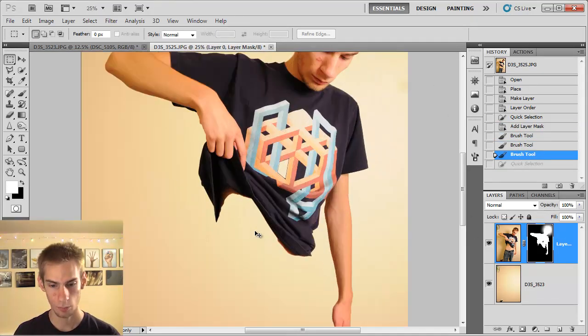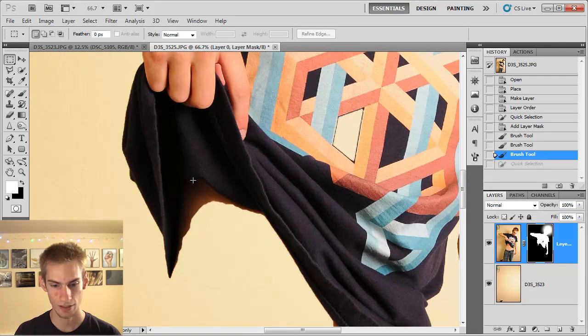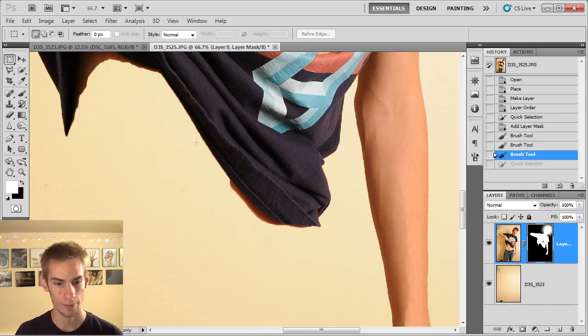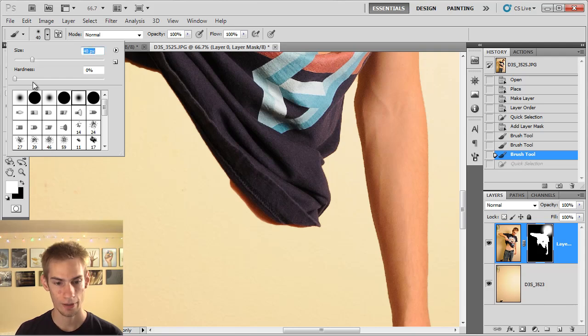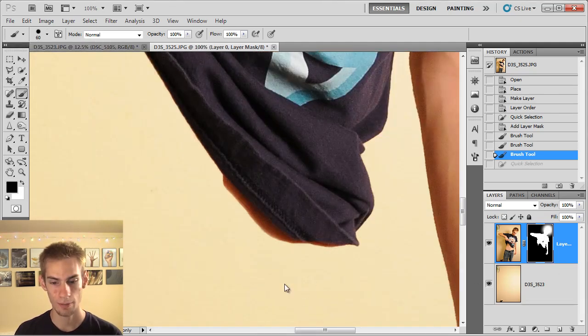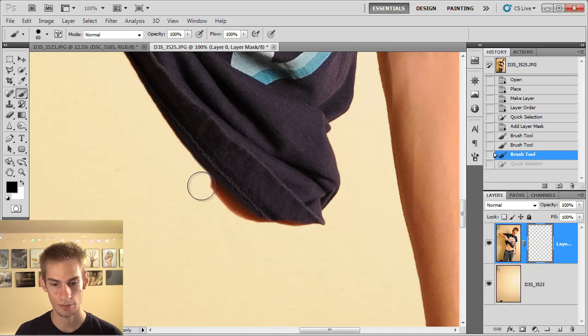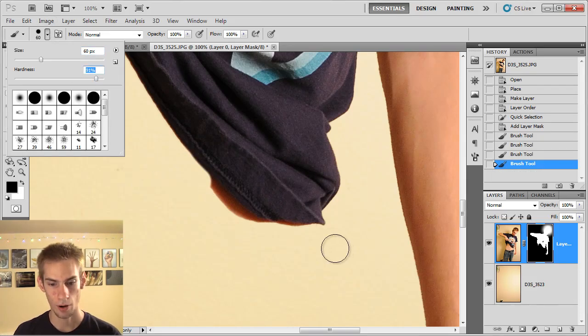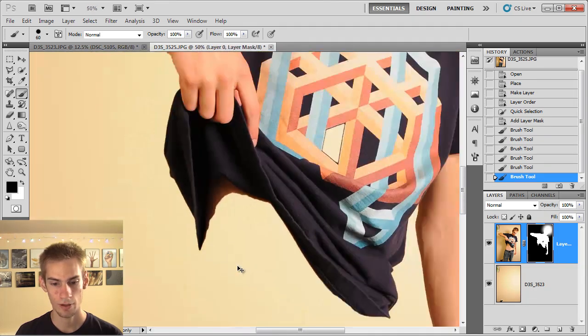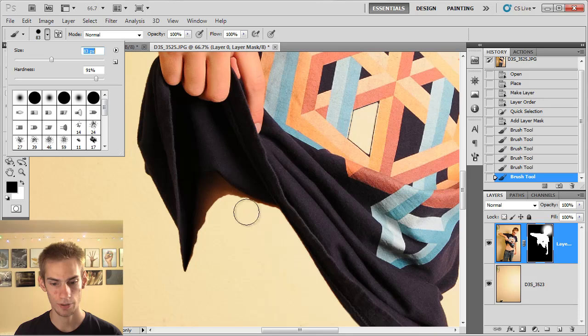Now, it does look a little weird right here. The quick selection tool didn't work the best right here. So here's what I'm going to do. I'm going to grab a paintbrush. I'm going to make it a little bit smaller. And I'm going to make sure that the hardness is up significantly. And I'm going to make it black. And I'm just painting on the layer mask now. And I'm just going to delete that little part that came out bad. Just like that. And no one knew about that. So don't tell anyone. But no one would know I did that in the first place.